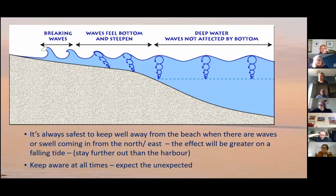So as the tide's going out and there's less water around where you're rowing, particularly when we're coming back into the harbour, then that swell will have more of an effect than when you've got about 5 meters of water there, when the swell's just coming along the top. But when you've only got 2 meters, which is what we have when we're coming back into the harbour at the end of a session, then that swell is a bigger percentage of that 2 meters, if you know what I mean.